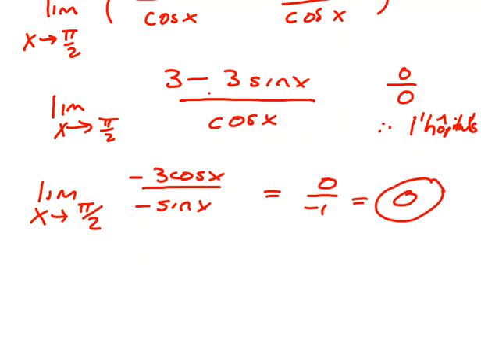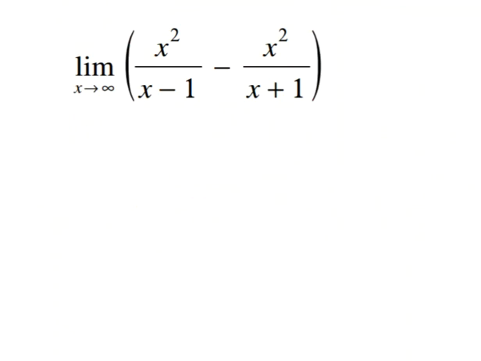One more for today. And that's the limit as x approaches infinity of x squared over x minus 1 minus x squared over x plus 1. We can all agree that, again, if I'm using my shortcuts from Algebra 2, this would be top-heavy, and so would this one, and so we'd end up with this infinity minus infinity action again. So I'm going to start by getting a common denominator.